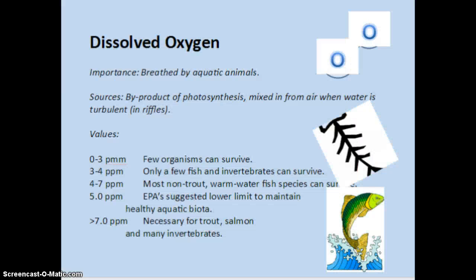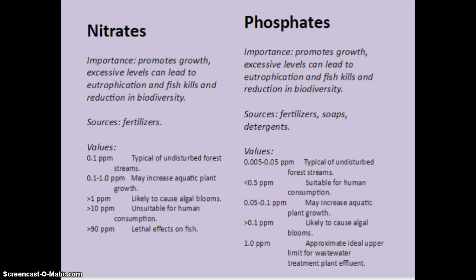Moving on here, dissolved oxygen, a very important factor in determining water quality. So the more dissolved oxygen, typically the healthier the water is, and the lower the value in parts per million, here you'll see these values, you really begin stressing organisms, and the lower you get of dissolved oxygen, the higher the weighing factor, which we'll get into here very shortly. We've got nitrates and phosphates. These are substances that come in fertilizers, and phosphates also are found in soaps and detergents that are scoured off the local land, and they find their way into the Middle Fork River, or any river or stream for that matter.